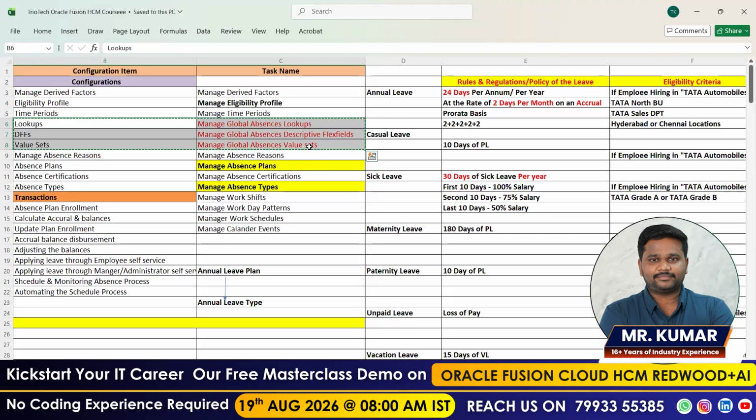Let's say for the person information screen, we have manage person lookup. We have manage job lookups, manage location lookups, manage assignment lookup, geography lookups.